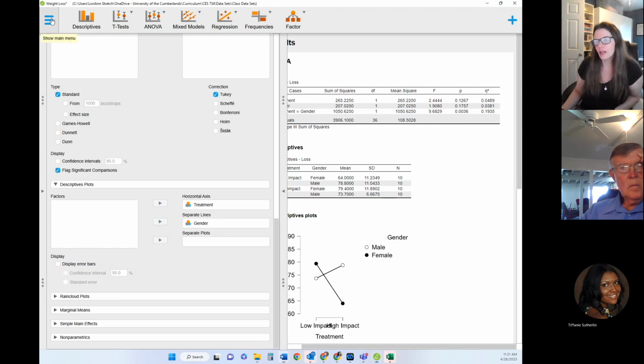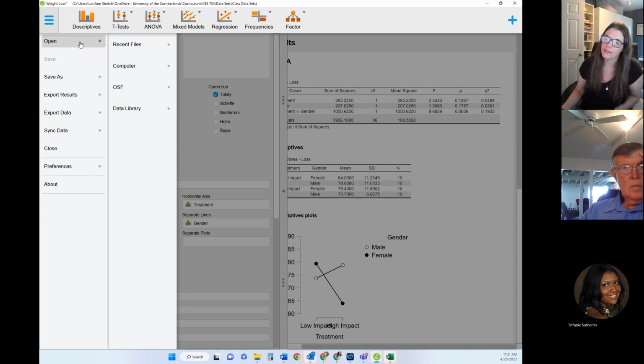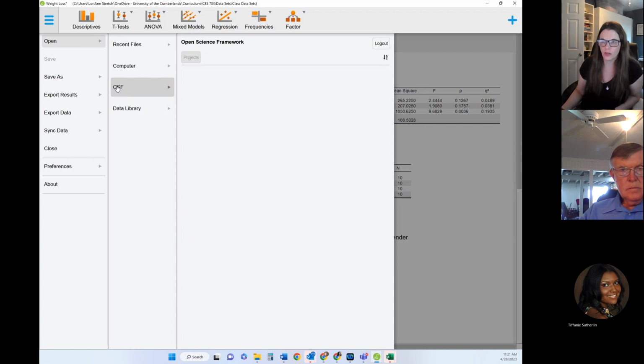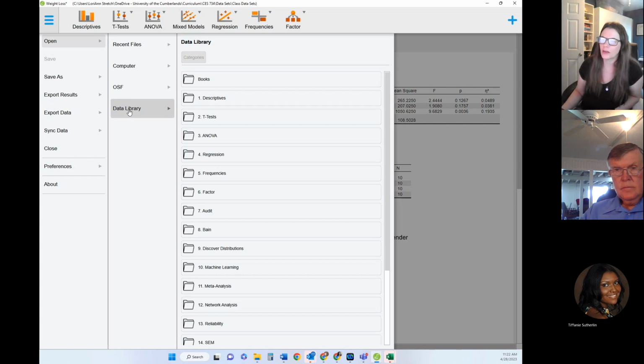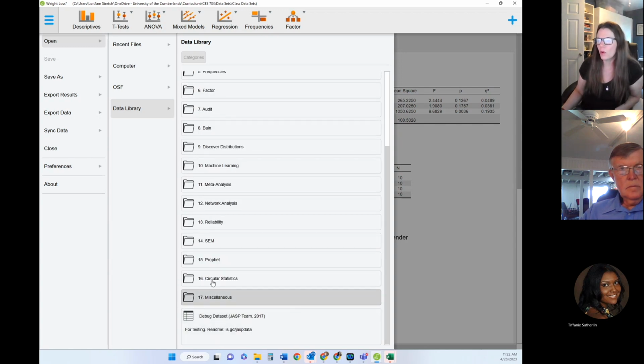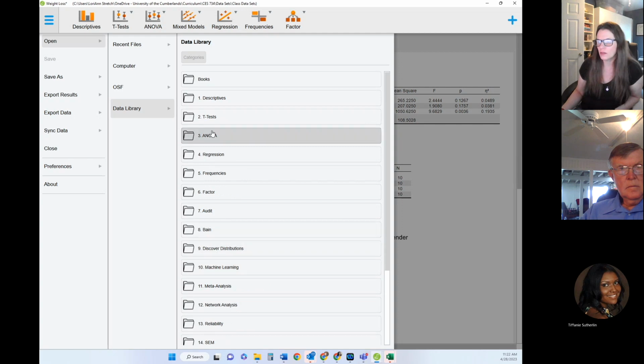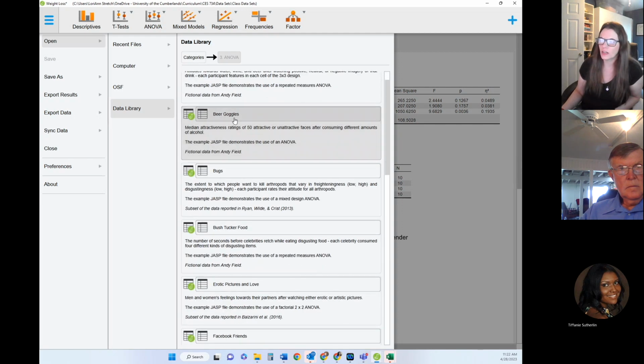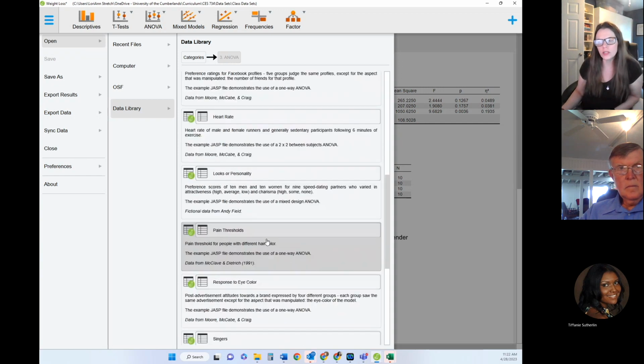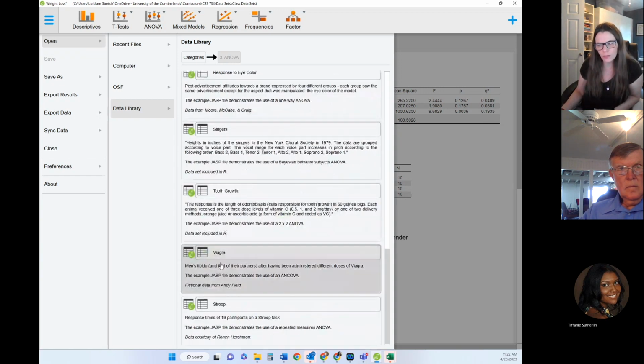I wanted to show you guys, it's kind of a funny subset, but the JASP database actually has a data library. You can also connect to the Open Science Framework if you have an account and get tons of data through that to play with. But the data library is built into JASP, and it has tons of data that you can play with. One of the things we're going to play with is ANOVA. And some of these are funny. They're from Andy Field. He's in England. He's a really good statistics professor. I like Andy's stuff a lot, but he sometimes uses off-color examples to help students remember, because the English have a different humor than we do over here.